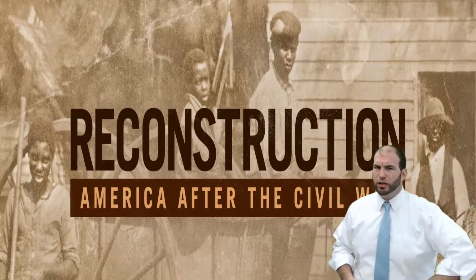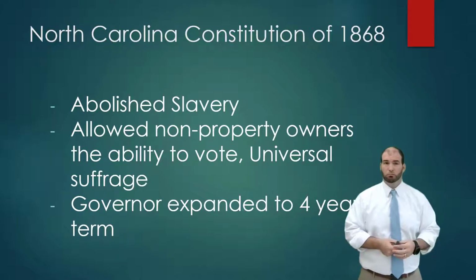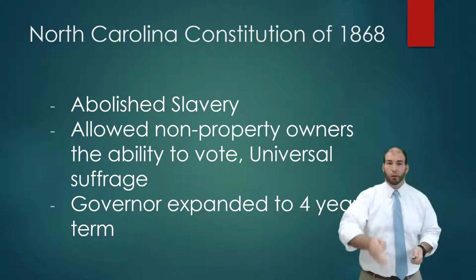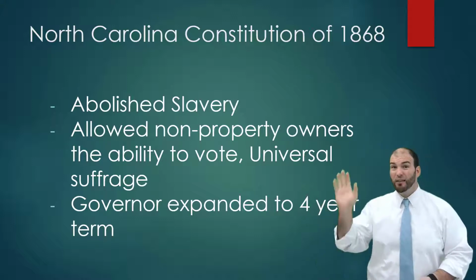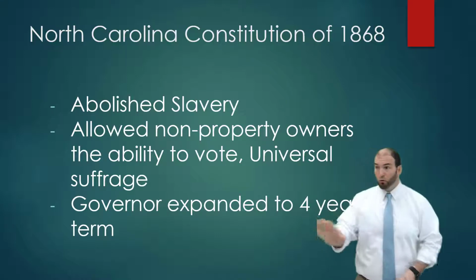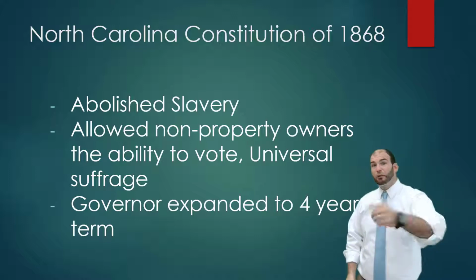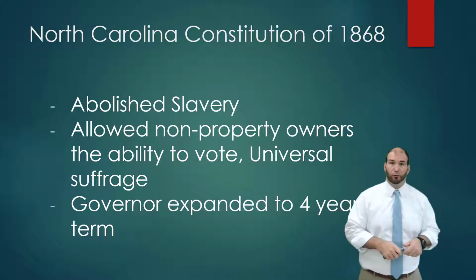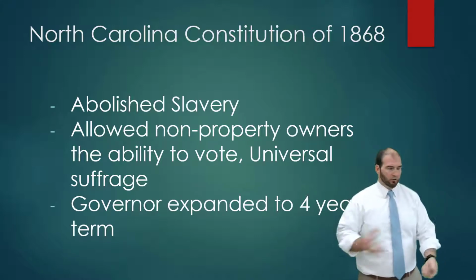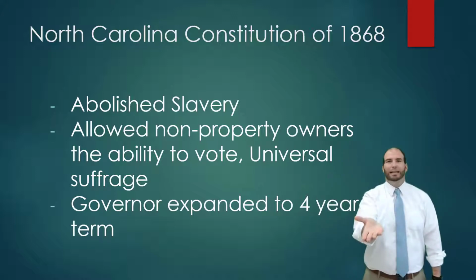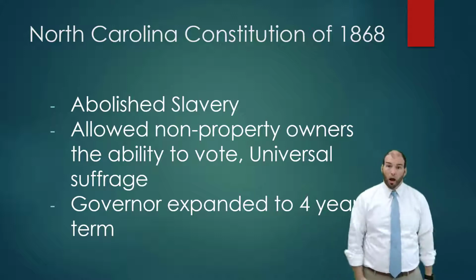So the new Constitution in 1868, when it comes out, one of the first things it does is it abolishes slavery. It also allowed non-property owners the ability to vote and universal suffrage of people over the age of 21, even black people. By all accounts, this is very progressive. Like this, all right, North Carolina, all right. They even expand the governor's time in office up to 4 years, give them a little bit more power. Okay. This, honestly, if you look back on it, everybody, you know what? Go high five North Carolina. For 1868 standards, this is pretty impressive. They actually got rid of any religious requirements to vote. Like, all right, North Carolina, impressive.